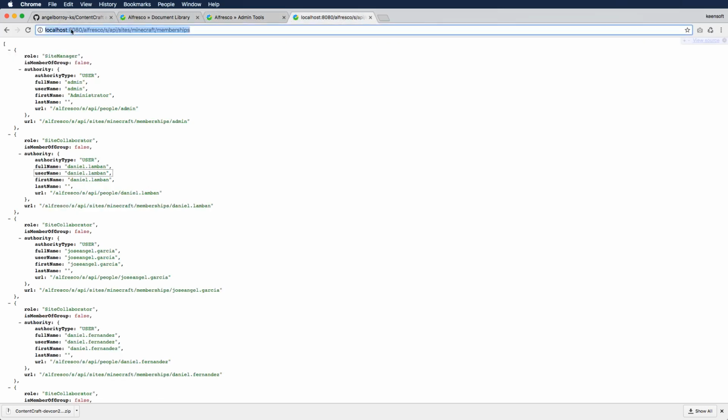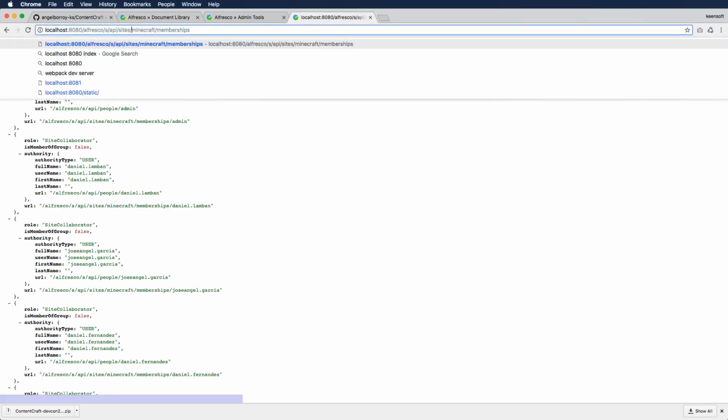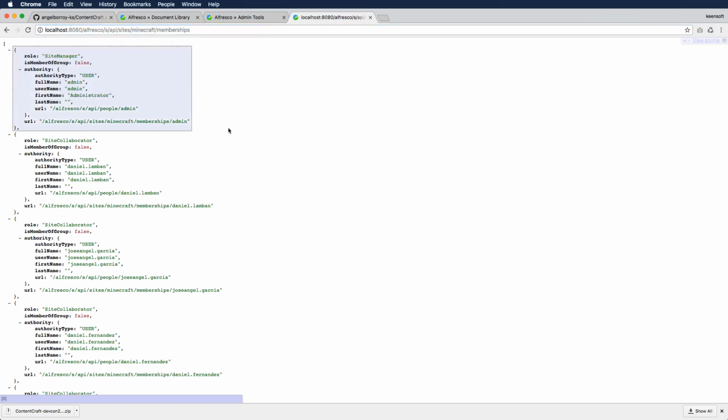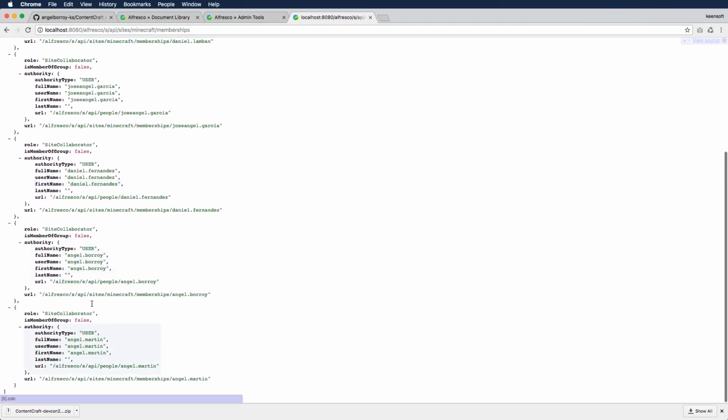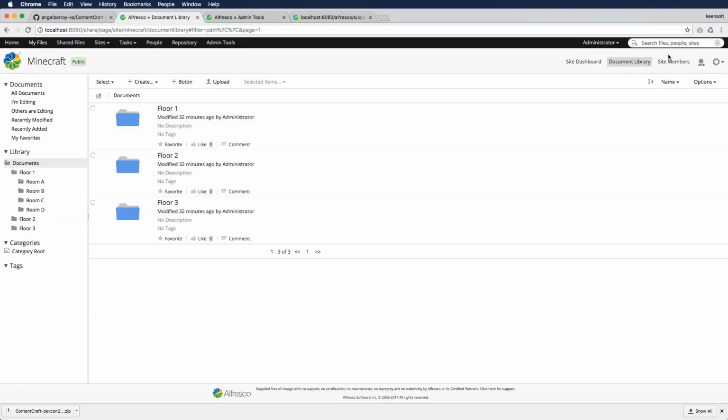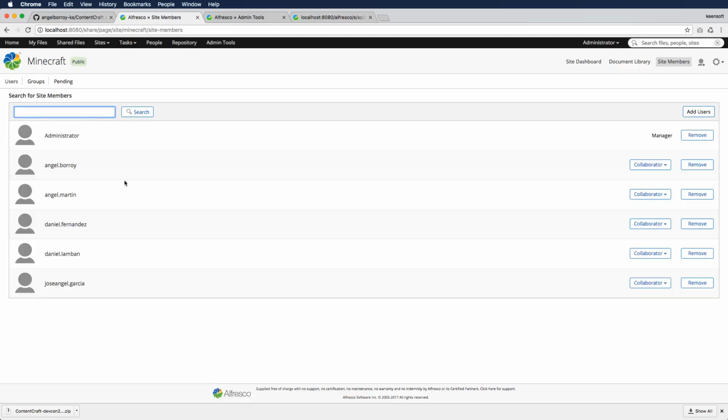So we need to use the classic REST API from Alfresco, and we can use that site's Minecraft and memberships call, just to see that we have 1, 2, 3, 4, 5, 6 users. These are the members of the site.